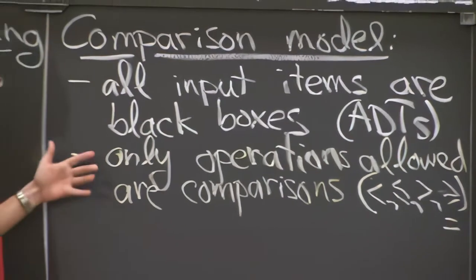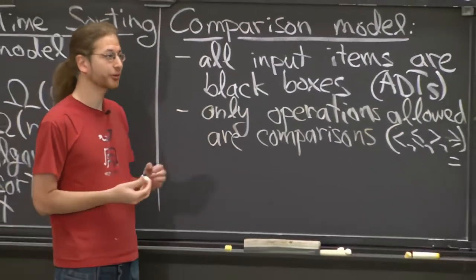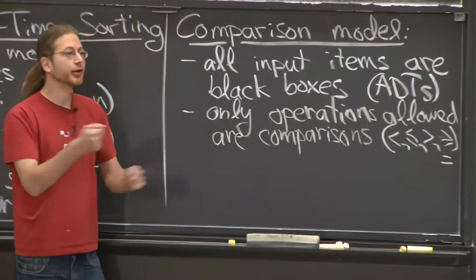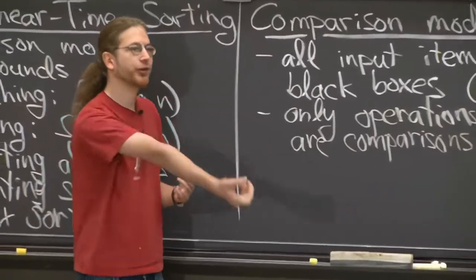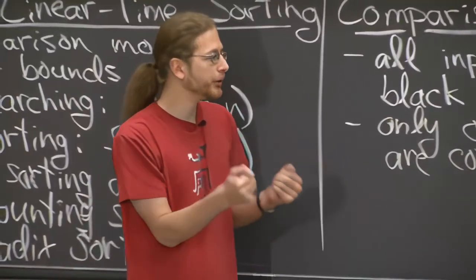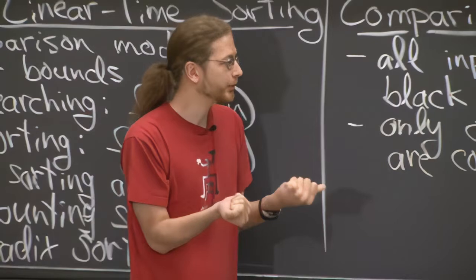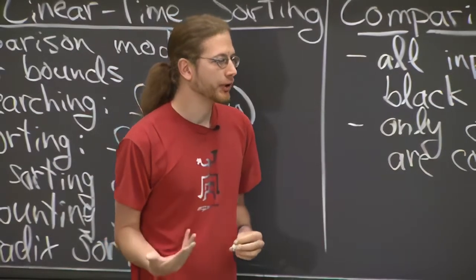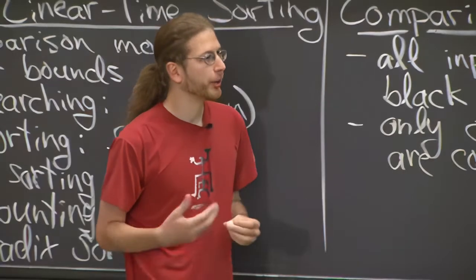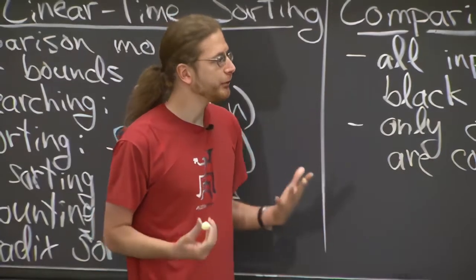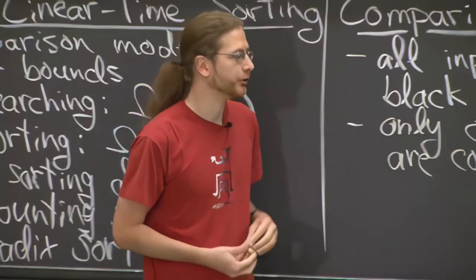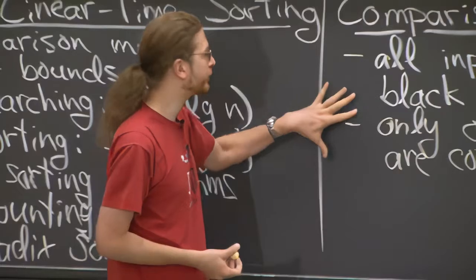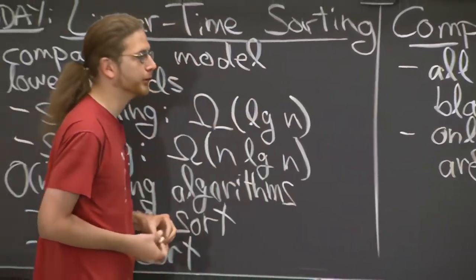Basically, the last 4 lectures have all been about algorithms in this model. So merge sort. It moves items around. It's changing pointers to items. But the only way it manipulates items or evaluates them is to compare one against the other. Heaps and heap sort also only compare. Binary search trees only compare. Everything we've been seeing so far is about comparisons. And so all the algorithms we've seen so far are in this model, and we're going to prove that they are optimal in this model.